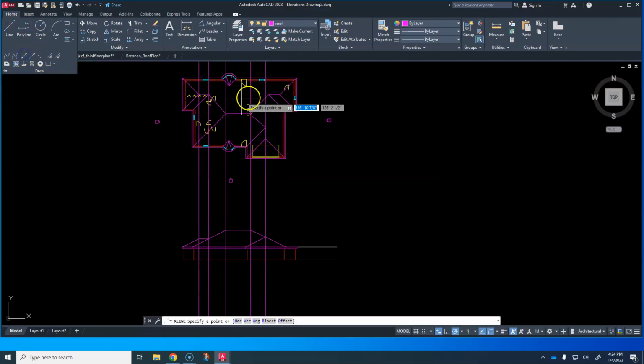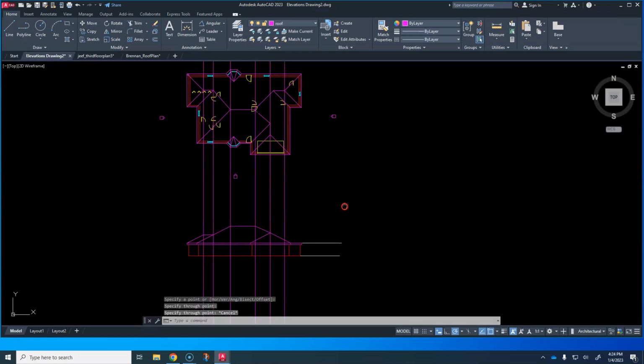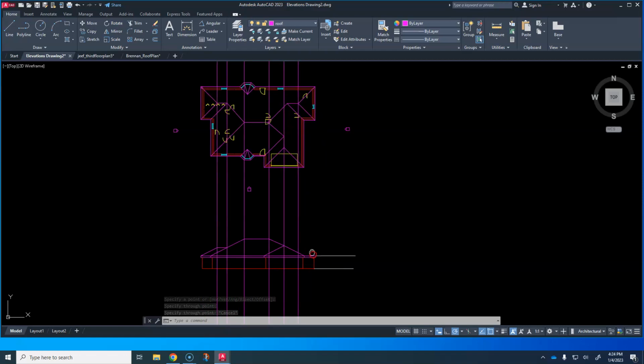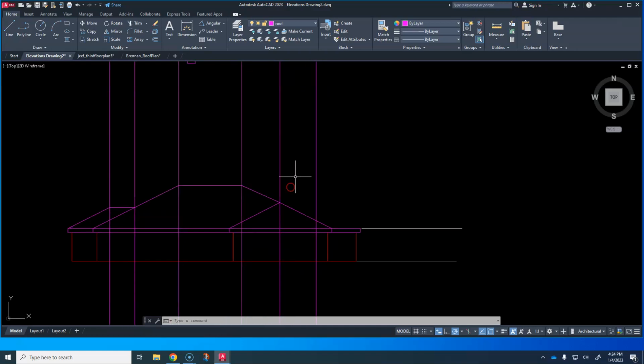I should draw a construction line. It's going to be drawn to, okay, so I'm thinking I would actually see part of this back here, or no, maybe not. No, I would not.